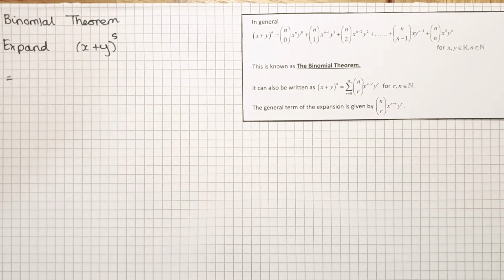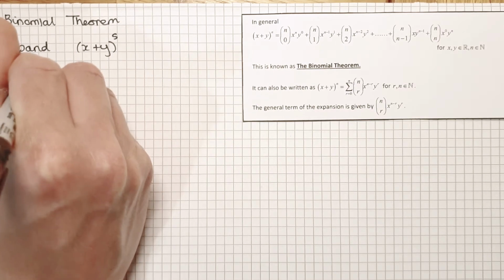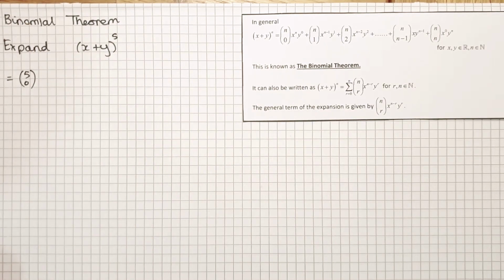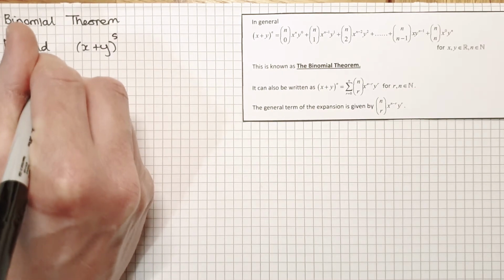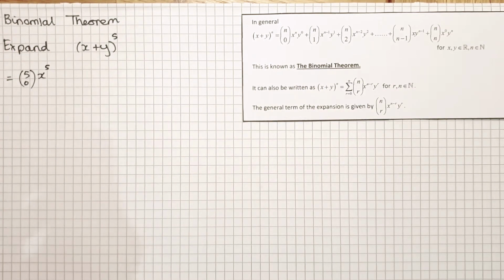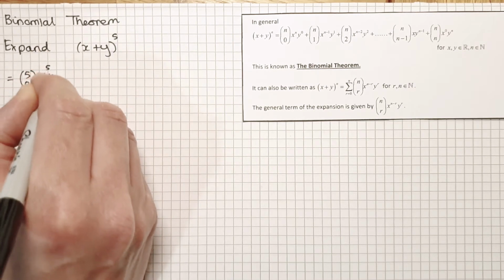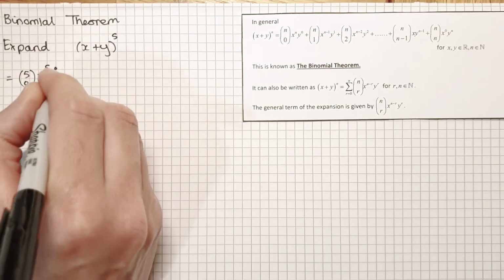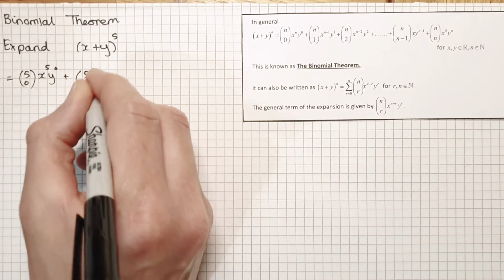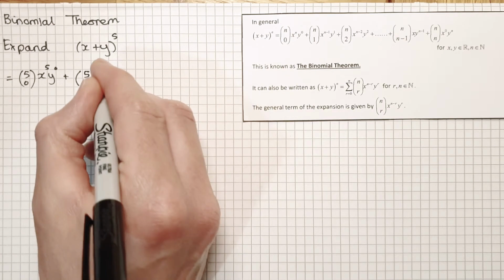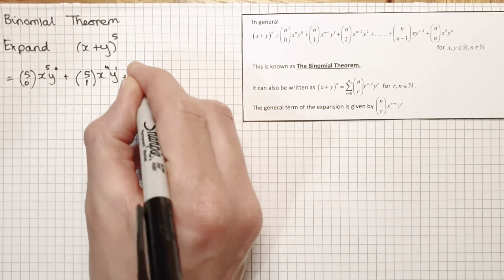So if you want to expand (x plus y) to the power of 5, you're going to start with 5 and then 0. Then it's going to be x to the power of n, well, n is 5. And then it's going to be y to the power of 0. So y to the power of 0 there. Plus, then you go from 5, 0, and then it goes to 5, 1. x goes from x to the power of 5, go down to x to the power of 4. y is going to increase the power, and then so on.